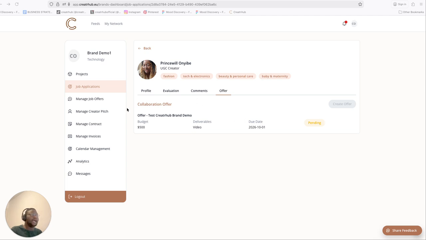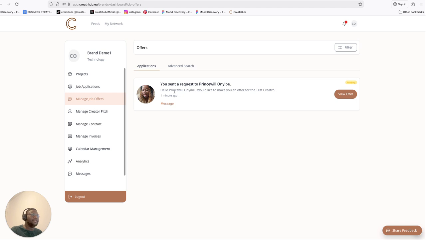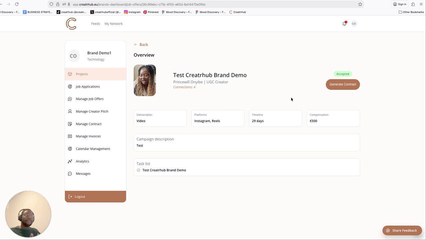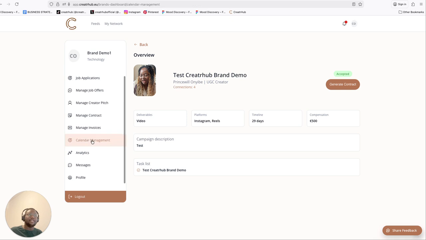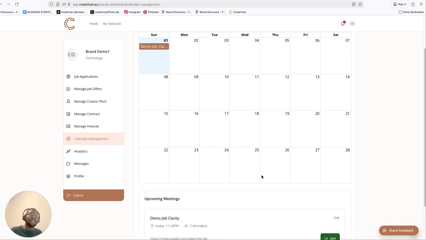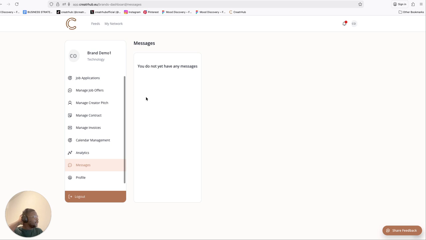Then, as you already are aware, you can see them here on the manager offers page, here view offer. If there's going to be a negotiation, this will pop out as well. So let's just accept the job because of time for this demo. And when we do a refresh here, it goes through the same process again. So again, now we have to go through that same process of generate the contract, send it to the creator, the creator agrees, and then you pay the money for the invoice, we hold the money in escrow, and you can also set up the calendar management here to invite them for a meeting if you need clarity, if they need clarity as well. And you can also send them a message.